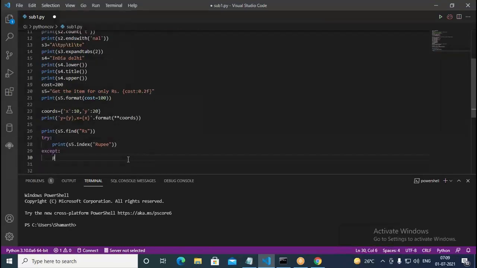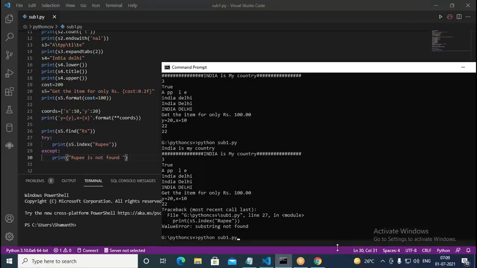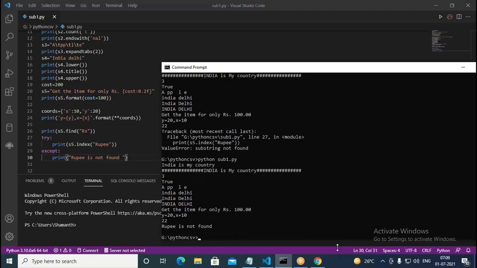Then print, rupee could not be found, or rupee is not found. So when you try to look for RS, if RS is found, it prints its position. Sorry, rupee. If it can't find, it's going to print this one. It says rupee is not found.